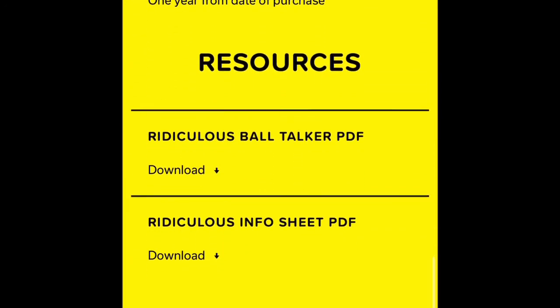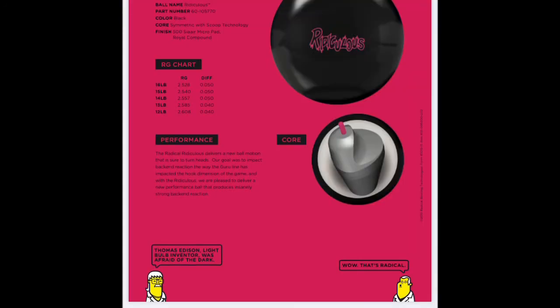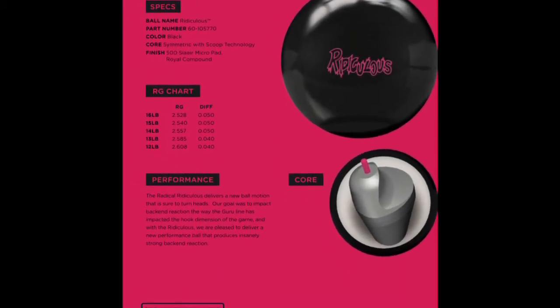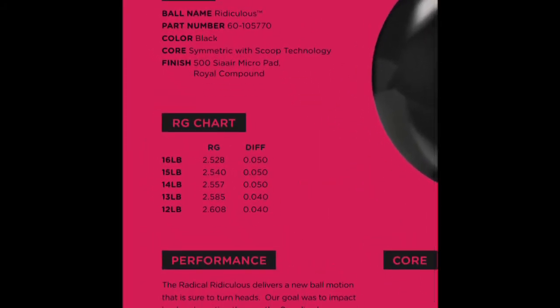That's going to give me all the pertinent information that I want on the Ridiculous so I can find the proper replacement. So on this ball, I want to look for what cover type it is, and I want to make note of the RG numbers. I also want to make a mental note of the picture of the core, because sometimes, if you're just looking for something to match, you can go with that. But since the RG and differential numbers are measured, this is a good gauge for something that is going to be as close to the shape of this as you want.